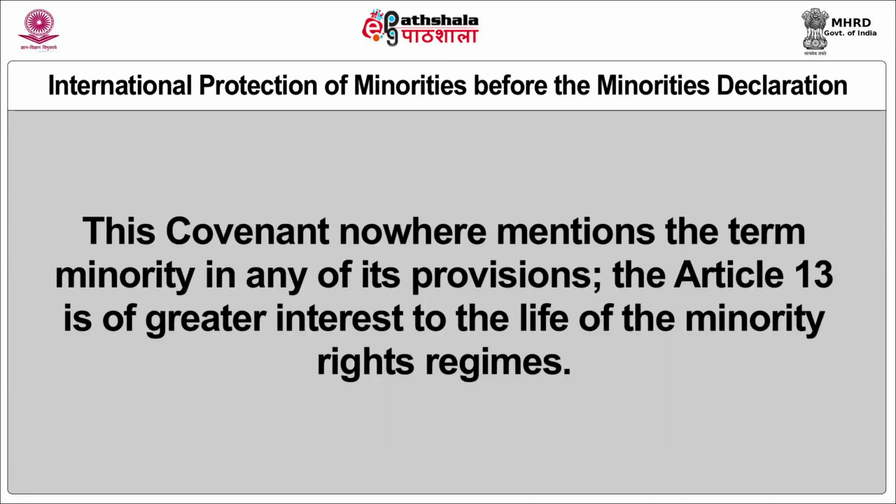Another covenant of binding nature adopted in the same year, 1966, by the UN General Assembly is the International Covenant on Economic, Social and Cultural Rights. This covenant nowhere mentions the term minority in any of its provisions, but Article 13 is of greater interest to the minority rights regime.